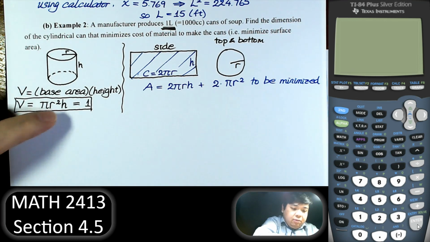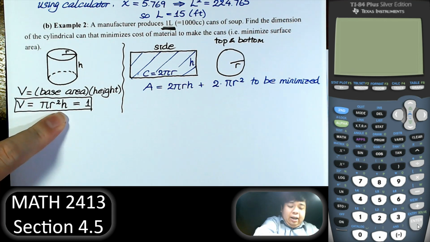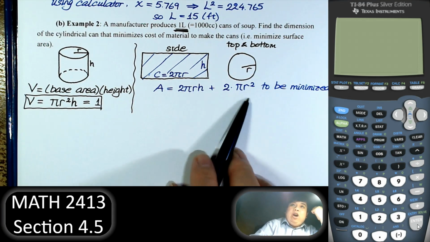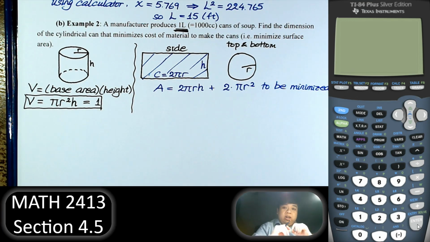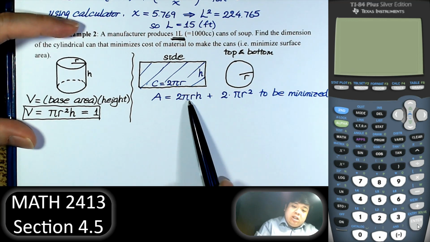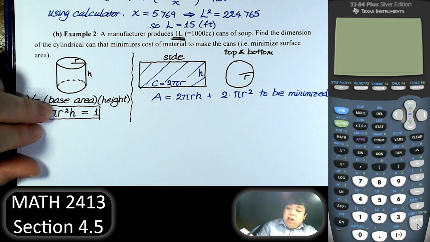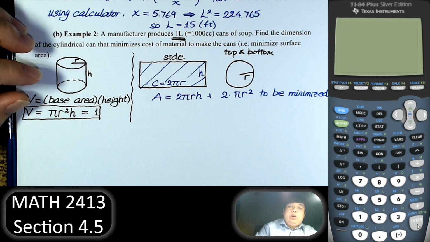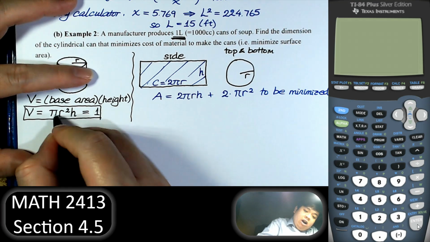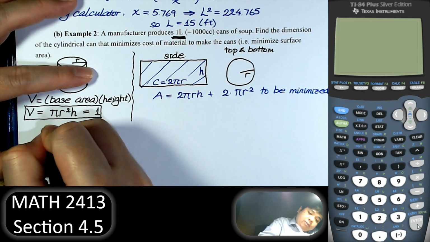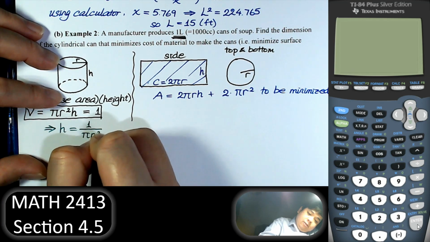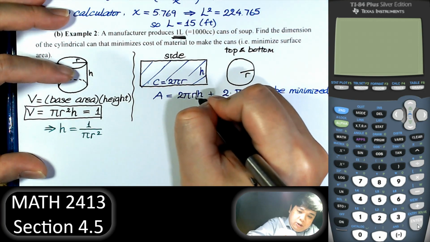Now we need to incorporate the constraint into the problem, because we have two variables, and that's never good. It has to be written in one variable. So should we choose H or should we use R? What I see in this problem is that R shows up in two different places. So ideally, I just want to solve for H. In that case, I can write everything in terms of R. So it's easy. From here, divide by pi r squared on both sides, and we substitute into this H.